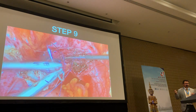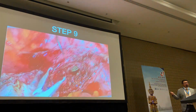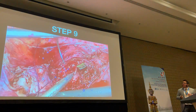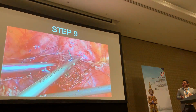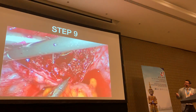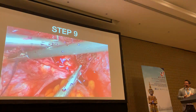I will reperitonize at the end, so that's my second layer. Not as extensively as Masaki Ando showed yesterday. I'm just over the raw area. I don't go round ligament to round ligament, but that's a good technique if you have the time. So maybe a figure of 8 at the left angle. Then I will cut it and continue from the right side.